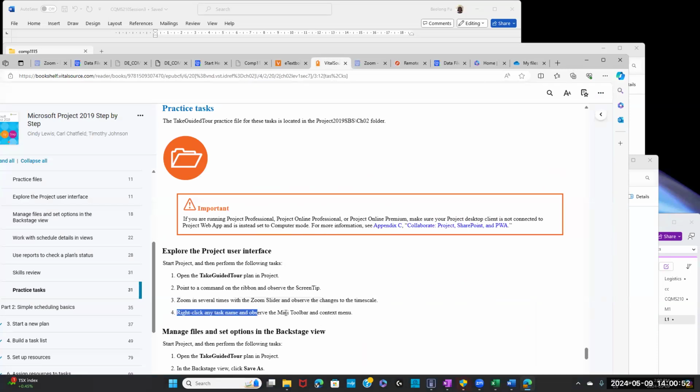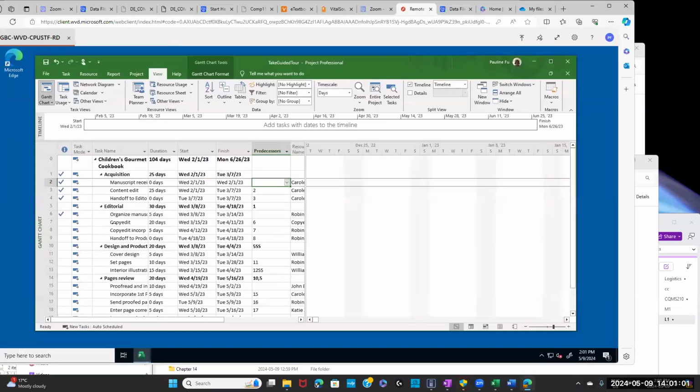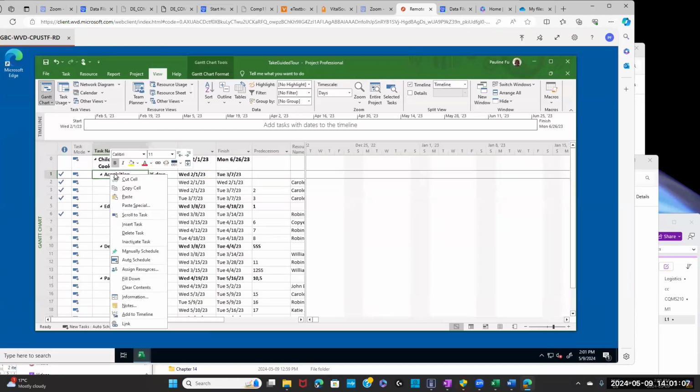Step 4, right-click any task name, observe the mini toolbar and context menu. So if I right-click, for example, this task, you see the mini toolbar and other selections. Right-click your mouse on any task name.